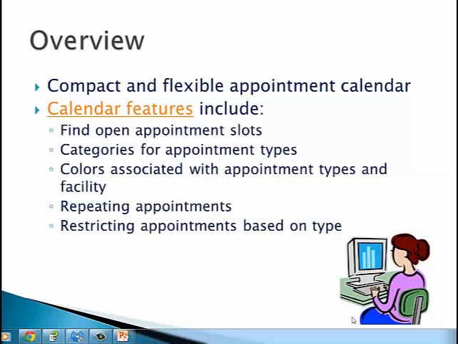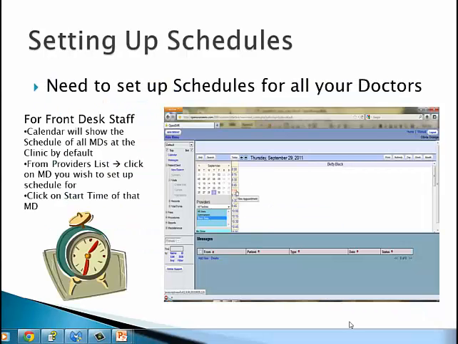And in order to make an appointment, we need to set up schedules. So we're going to discuss that as well. As I mentioned previously, before we could set up an appointment for a patient, we need to have schedules. So the first thing we need to do is set up schedules for our doctors. We need to show when they're available, when they come in, when they leave, when they'll have open slots, as well as putting in if they take lunch every day.